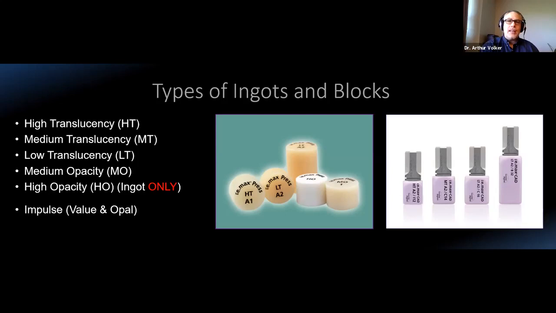And choices are good, but if I want a B1 crown, you know, it's not so easy to tell the laboratory, hey, give me a B1 crown, because for any Emax or lithium disilicate restoration, your lab technician is looking at 56 possible ingot or block choices. And I guess it would be 55 for blocks, 56 for ingots. But there are a lot of colors and choices that we have available. So please keep that in mind, and we're going to definitely discuss this when it comes to laboratory communication, which, as I said earlier, is one of the questions or concerns that a lot of the attendees in our class have about getting accurate results.